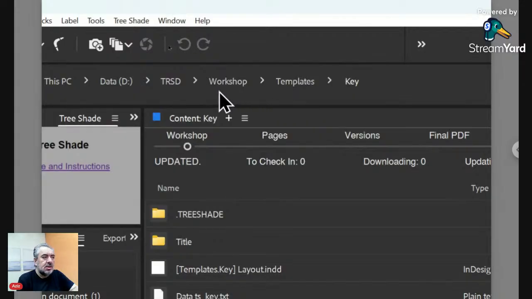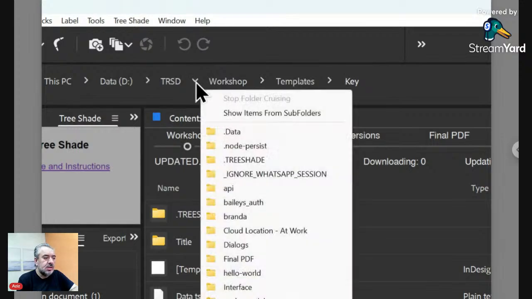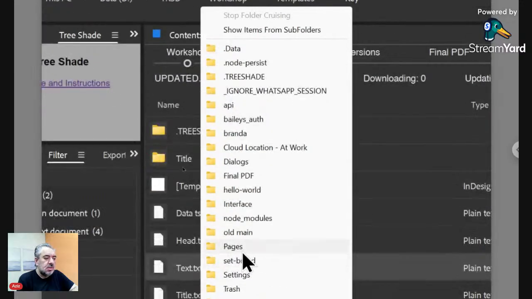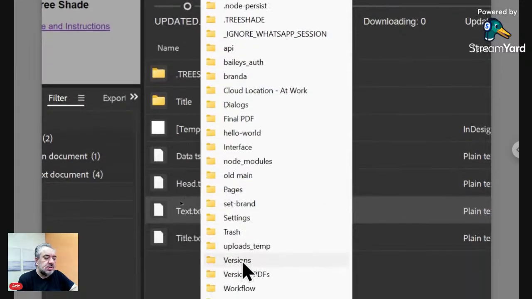There are parallel folders beside workshop. These are for output, like pages for InDesign document pages, and final PDF for storing the auto-exported PDF files, and versions.